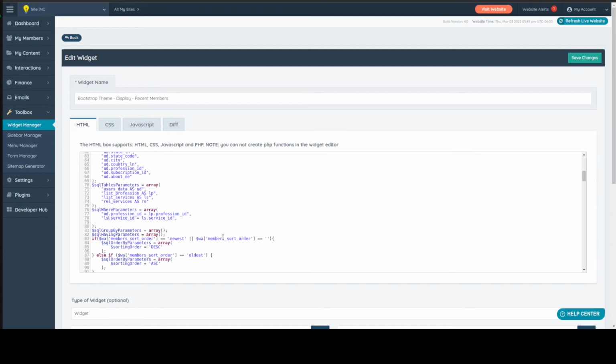No, not this one yet. Give me a second. I made a boo-boo there. It's the profession ID here. That equals the LS profession ID, or the master ID. I forgot right now. I'll check it out in a second. And then the LS service ID, I know this one equals the RS service ID over here.